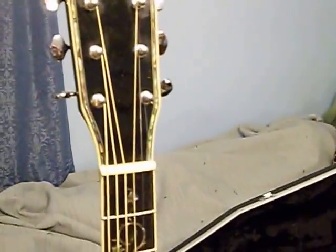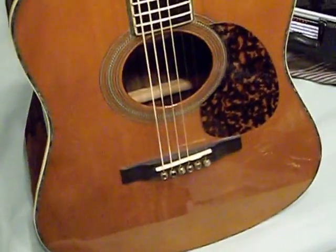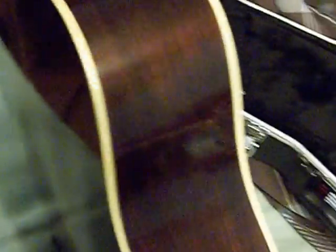So right now I've been playing my Gibson if I need to play it acoustically or electrically, and this one's fine for just acoustic until I restring it. It needs restringing now, actually. These Elixirs have been on here for a while, but I'll have to get to that in a little bit. So I guess what's left is to see how it sounds. So that's what we'll do now.